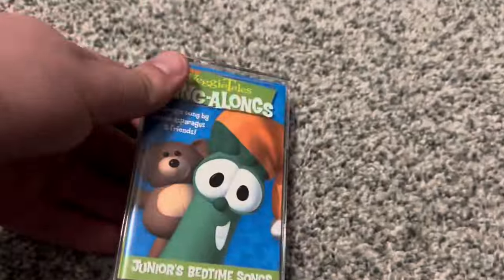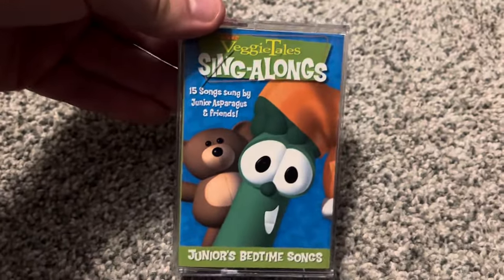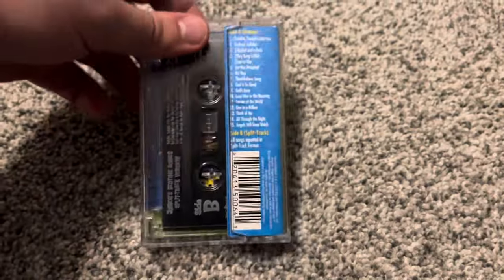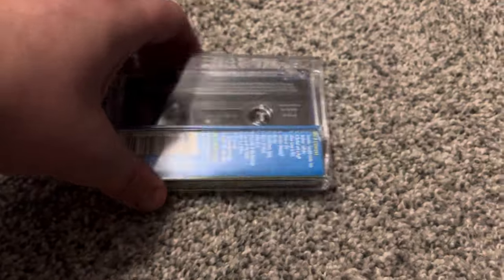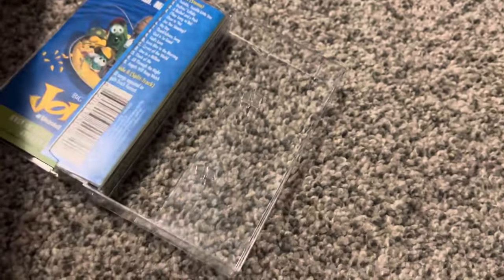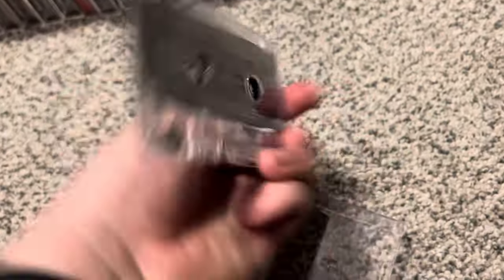Yep. Right here. It's got 15 songs sung by Junior Asparagus and Friends. I don't know if David Nucky or Joe Davis have this tape. If not, then I might be the first to have this tape. Side A, which is stereo version, and side B, which is split track version.